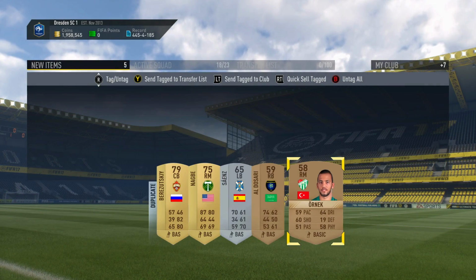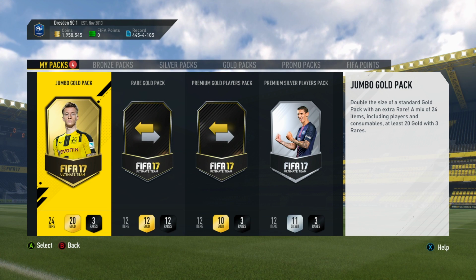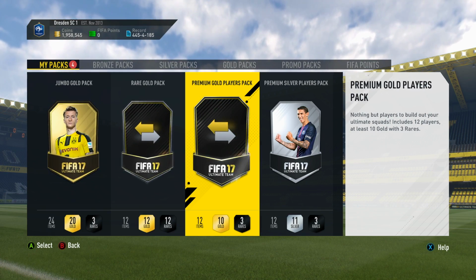Some nothing players that I can just store in the club and use for future league SBCs and stuff like that. Jumbo gold pack. Is that any good? It's better than the premium gold. No, it isn't.